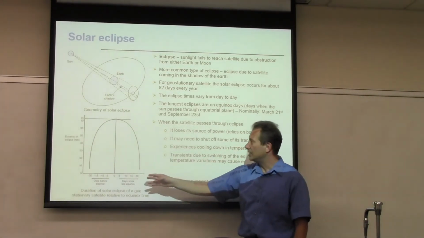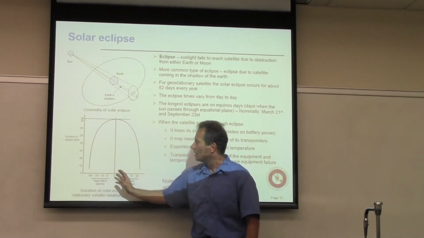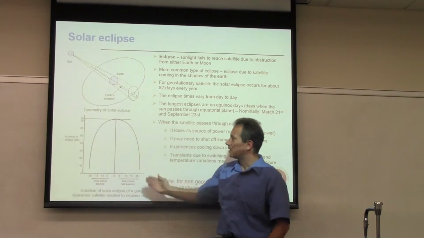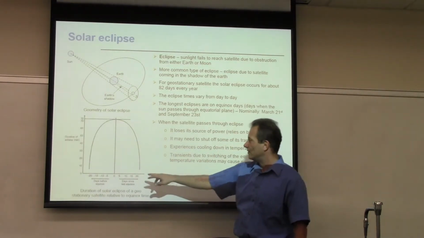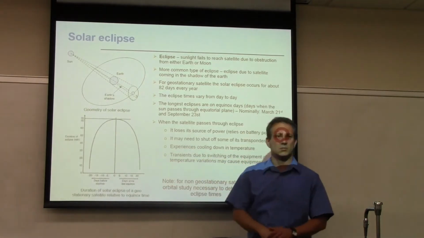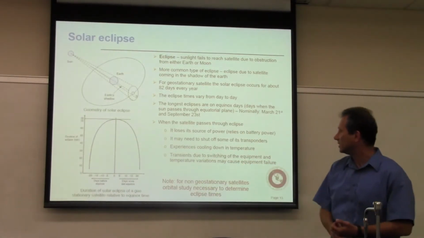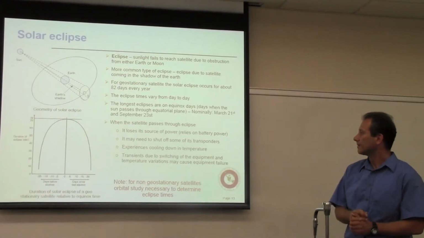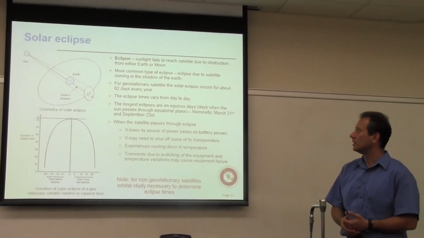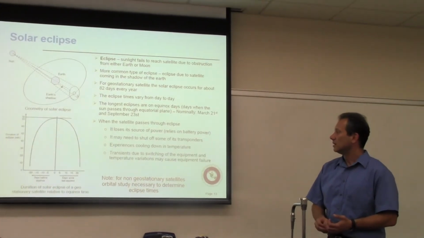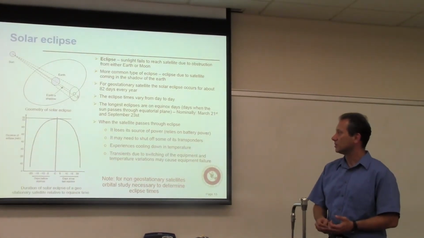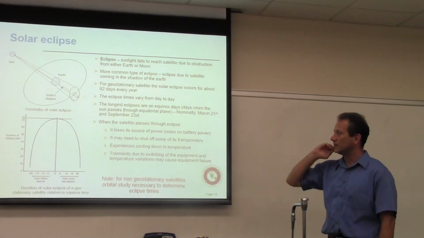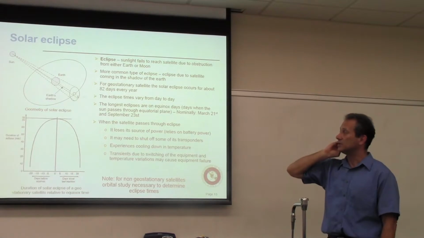And then if you move 23 days before and 23 days after, you can see the duration of the eclipse diminished. So for example, 15 days after, you're only at 15 minutes or so. Right? There's this graph that I took from your book. And what needs to happen, as I said, when you are eclipsed, you're having reduced or no power being generated, so you have to rely on your batteries. You can shut off some of your transponders, or you can reroute some of the traffic, operating at diminished capacity when it comes to the communication satellite.